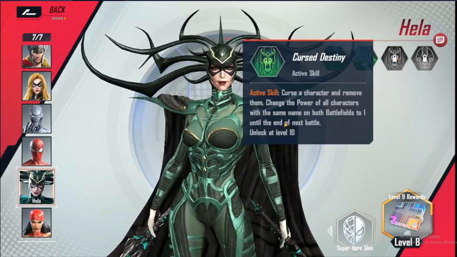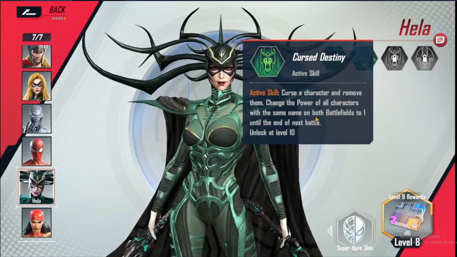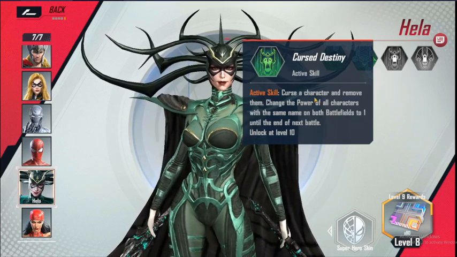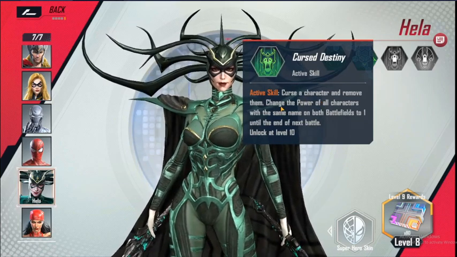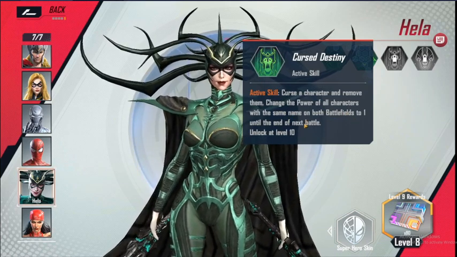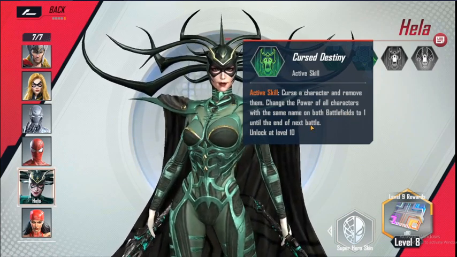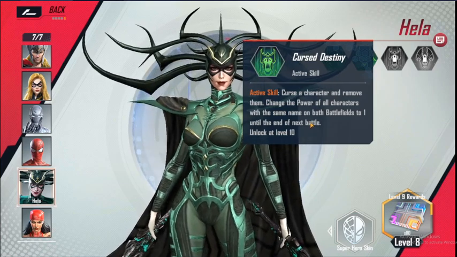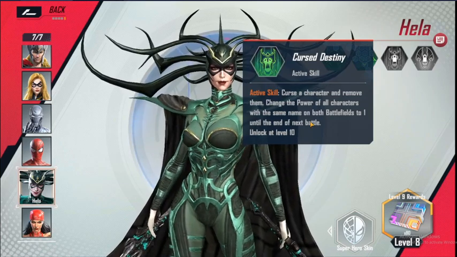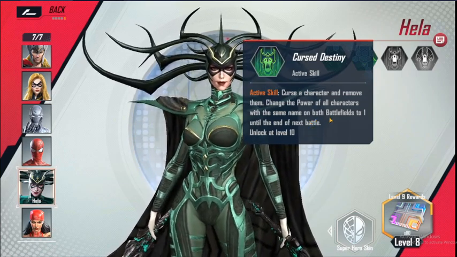The next one is Cursed Destiny. I don't know how to make this work. It's pretty weird and situational. See, you curse a character and remove them, and then change the power of all characters with the same name on both battlefields to 1 until the end of the next battle. So why would you want to do that? What are the chances that you have a character that your opponent has the same named card? Only in mirror matches, so very situational. I don't think this is very good.